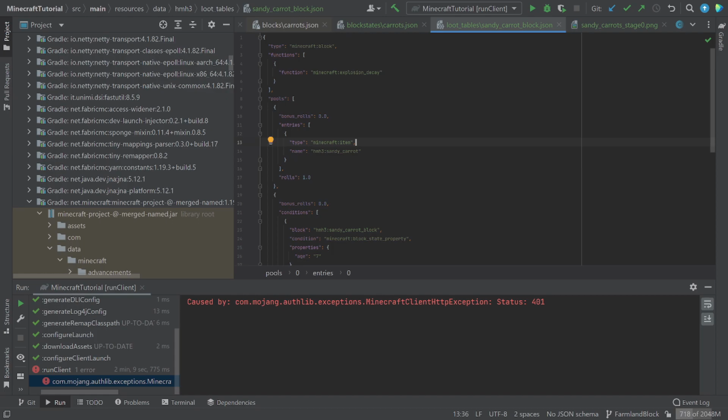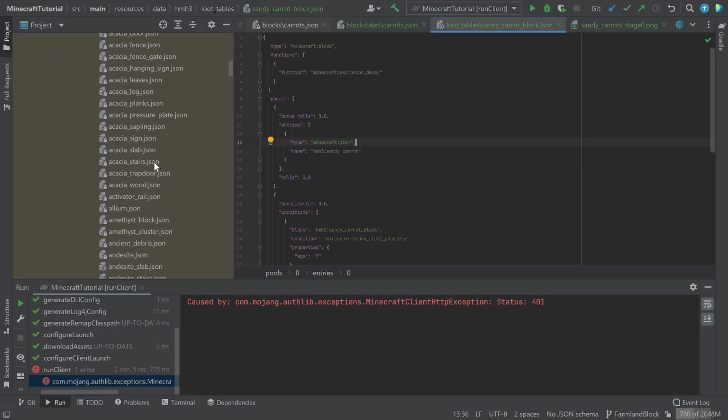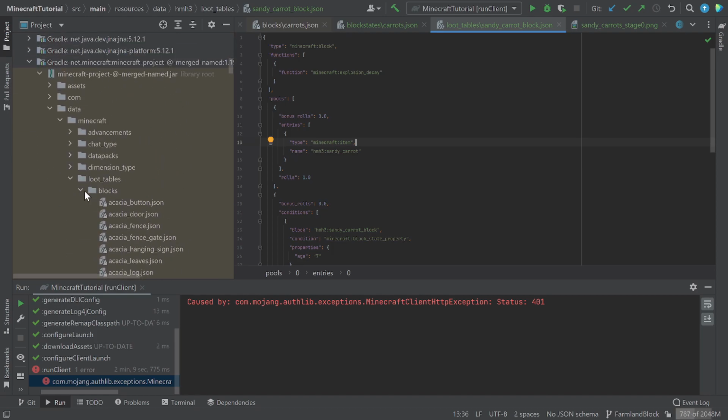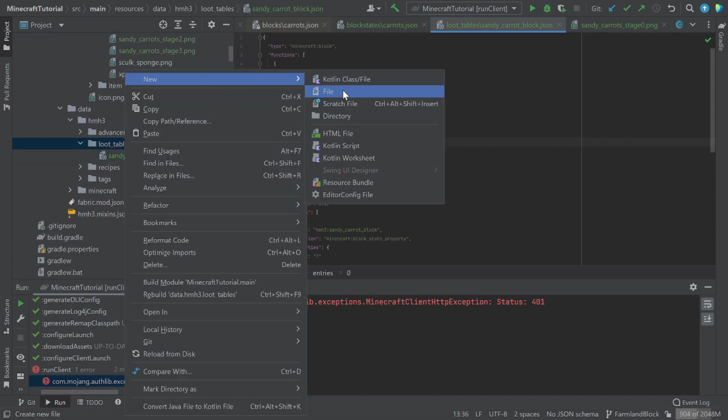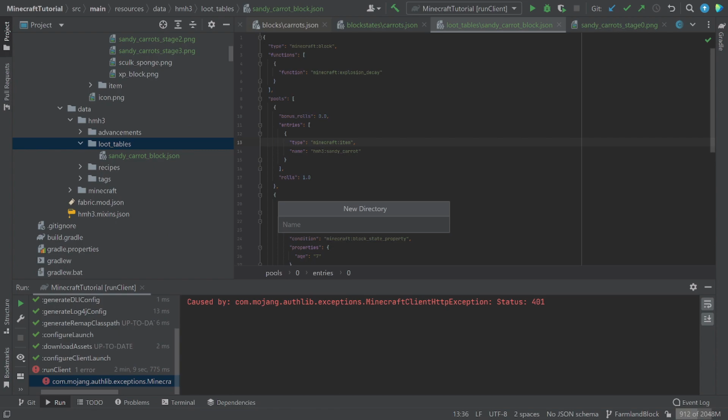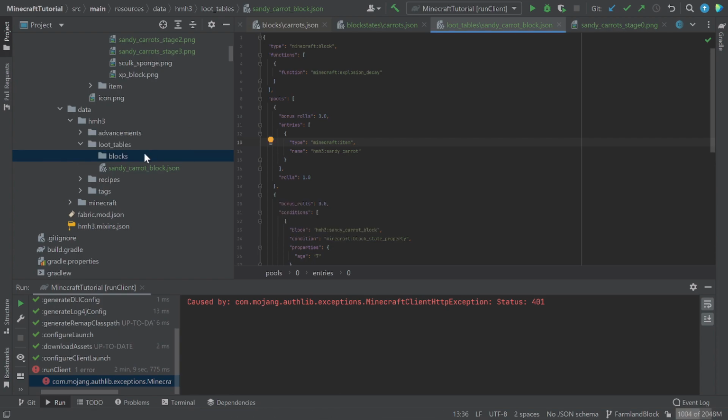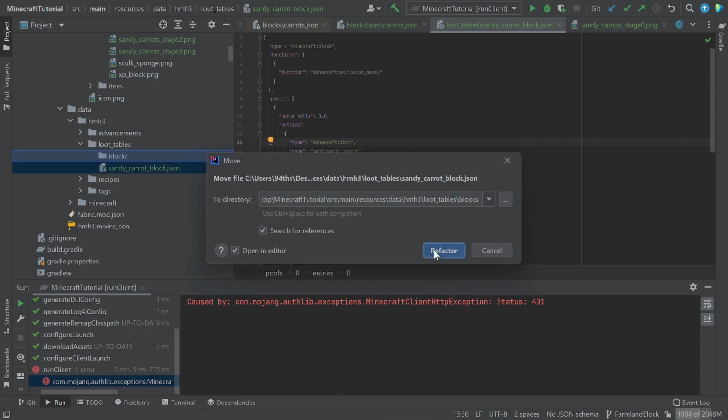I'm not entirely sure what had happened. So what I'm going to do is we're going to get a loot. Oh, because I didn't put it in blocks. Okay, that makes sense. So let's come up to our loot tables. Let's add a directory called blocks, and then let's shove this in there.